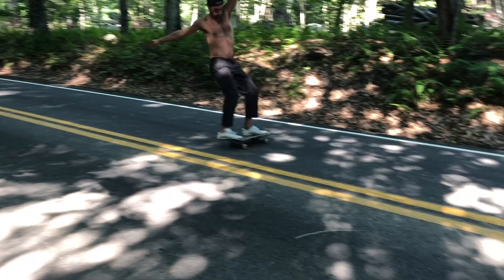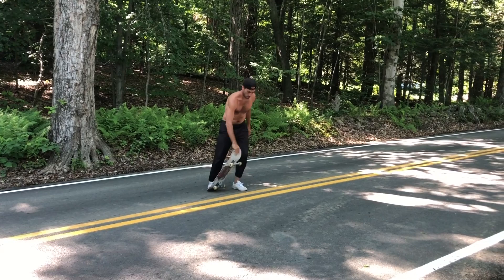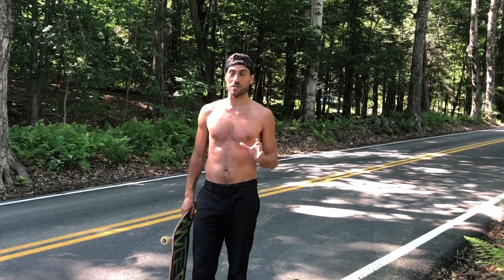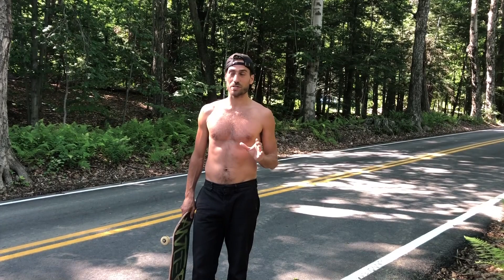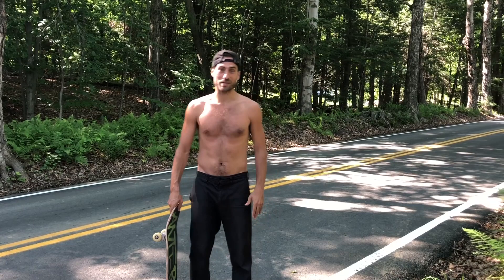When you get comfortable you can learn to power slide until you stop. When you power slide to stop it's a completely different thing — you just try to balance while staying 90 degrees. You don't want to shift your weight back to the regular riding position, you just stay still. It can be tricky though, because a lot of times when you try to learn to power slide to stop you might fall on your butt, slide right out, or stop and run it off. But it takes a little while — it's one of the funnest and coolest ways to stop. If you're just cruising down the street and you just stop like that, it's the funnest way.